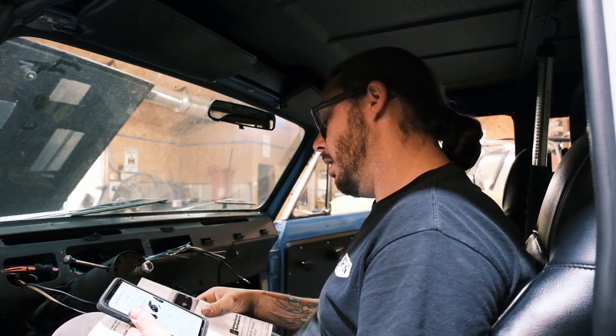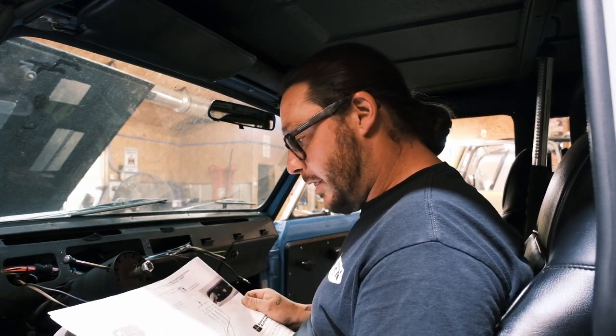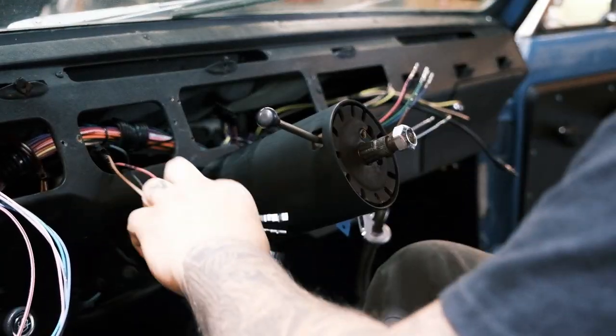Again, we could put an ammeter in this thing, but we would have to reconfigure some of the harness. And honestly, I just don't think it's worth doing. What we will use is a dual USB car charger port with a built-in LED voltmeter inside of it. It actually displays voltage. You're not running the ammeter, you're not reconfiguring this harness to run an ammeter, which technically shouldn't really continue to be used with something that you're trying to update anyway. Yeah, hopefully that makes sense. So we're gonna go ahead and get on with the pinning out of the gauge plugs.